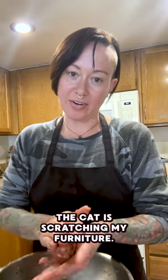The cat is scratching my furniture. Maybe she should be over here helping.